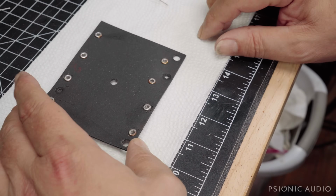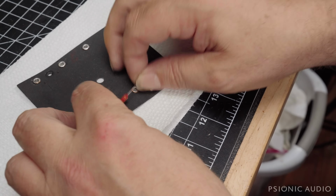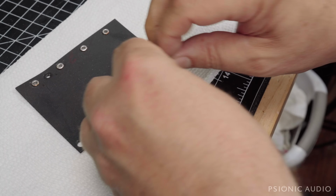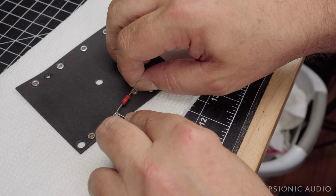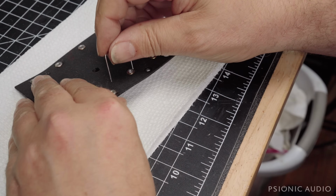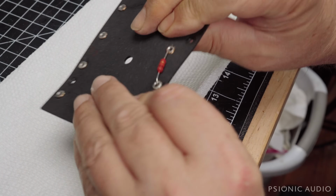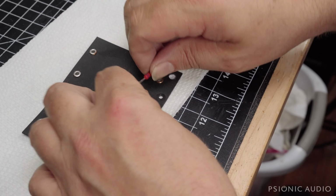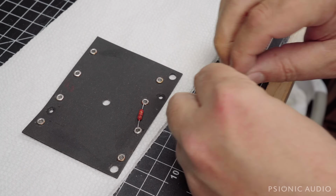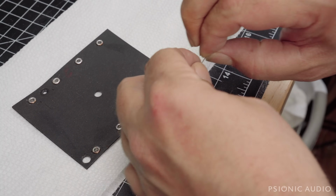Let's see, got a 10K here. That's going to go here. There are places and circuits to use resistors rated pretty much precisely for the wattage present, because being on the edge can sometimes yield a certain character that we want to the sound. And there are places where mild overkill is beneficial. And when you have a resistor in place of a choke, that is certainly one of those places where you want a little bit of overkill.